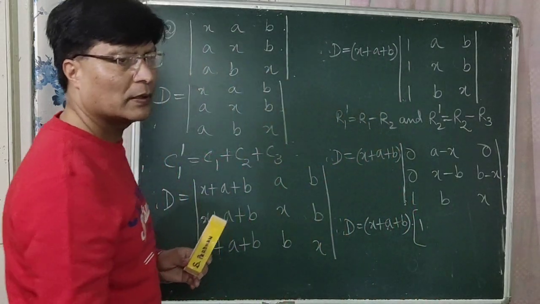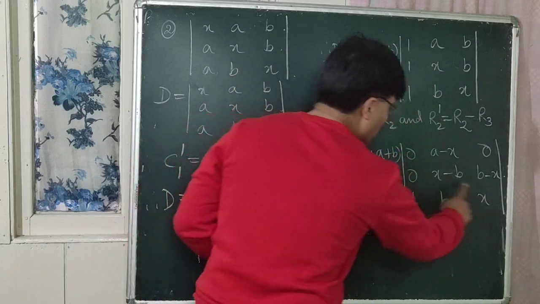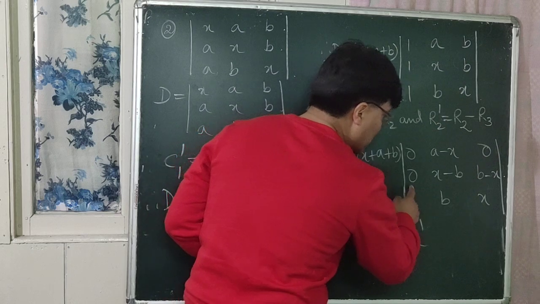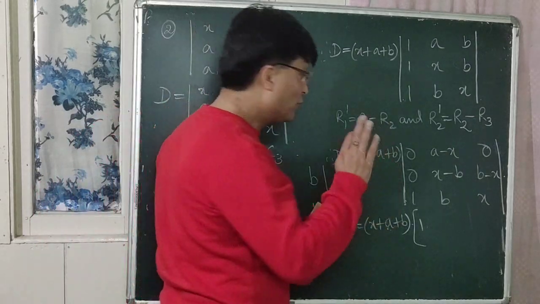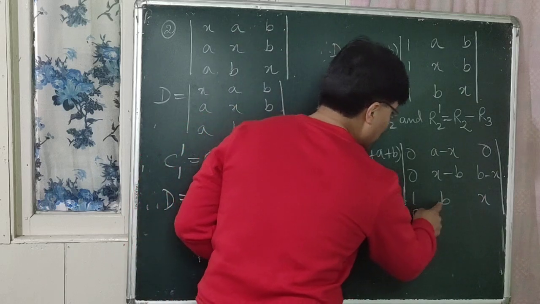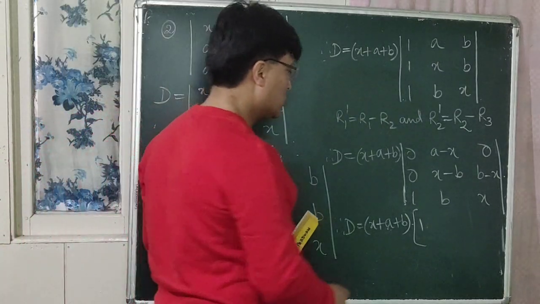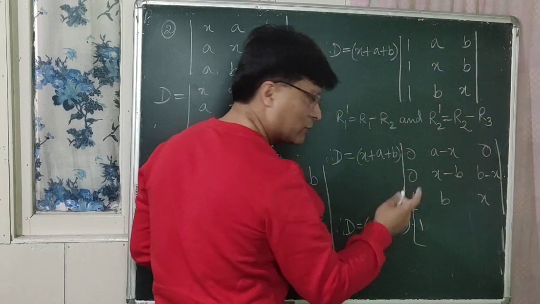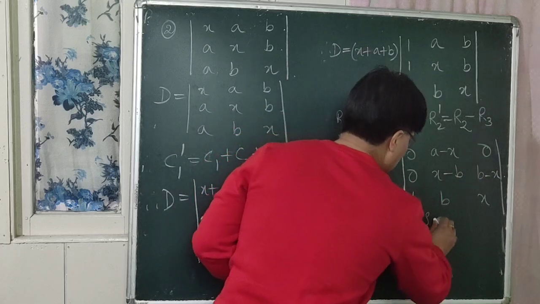But do we have to write these two zeros? No, because 0 into any number is always 0. And also this second 0, minus 0 into any number is always 0. This first 0, plus 0 into any number is always 0. Then comes minus 0, that 0 into any number is always 0, okay? So let us write 1. Let us write plus minus plus. So it is 1, right? So let us write down your third bracket, 1.